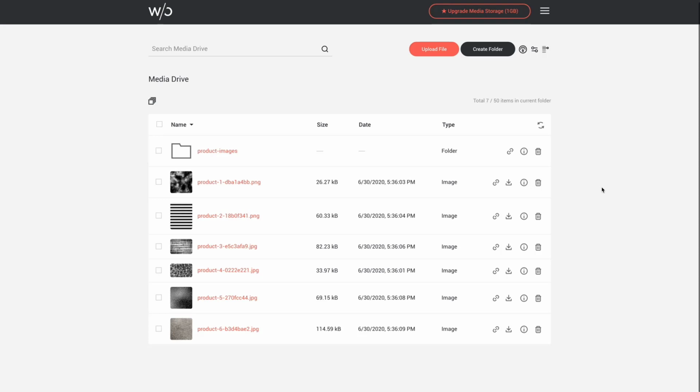Now, as I hinted in the intro, there's a very simple but powerful Media Drive perk that is hugely useful for when using media in galleries, video players, audio players, etc. And this is something that is not possible with Dropbox or other cloud storage services. We've created many, many gallery widgets, video players, and audio players over the years. And of course, with many of these types of widgets, the question always arises, where do I host my image, video, or audio files?